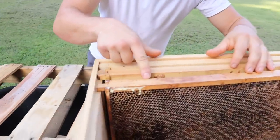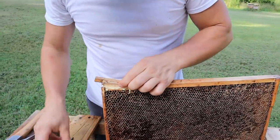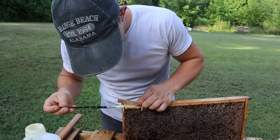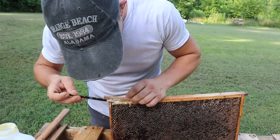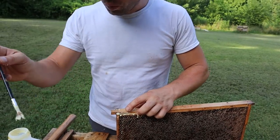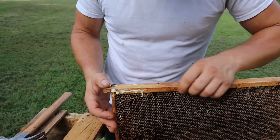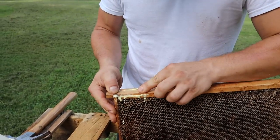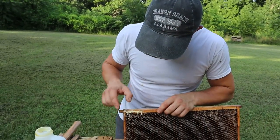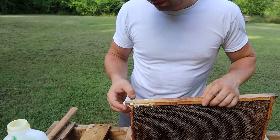This one's cracked all the way to here, so what we've done — and I'm going to add a little bit more — is we've taken some Titebond 2 glue. You can just get a brush like this that your kids have been using for art and just coat everything with it. You can really get that coated good. Once that sets up, it'll need something to clamp it down. It will be just as strong as it was before — if it breaks, it won't be the glue giving out, it'll be some other part of the wood. You can clean this up very easily with a wet washcloth as long as you do it before it sets up.